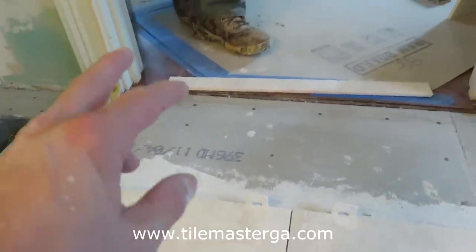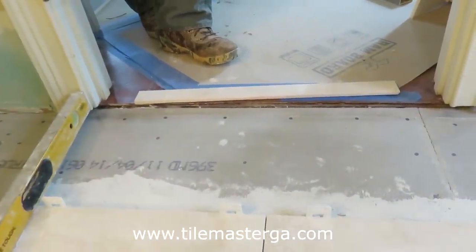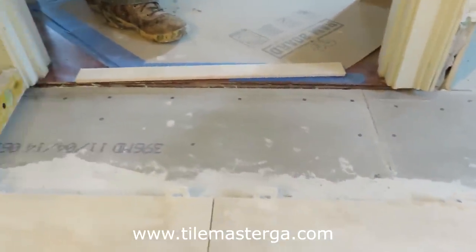So instead of installing a threshold, we can just nicely finish the edge of the tile, and you will have a nice continuation from the hardwood to solid pieces.